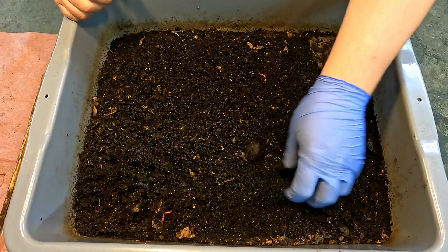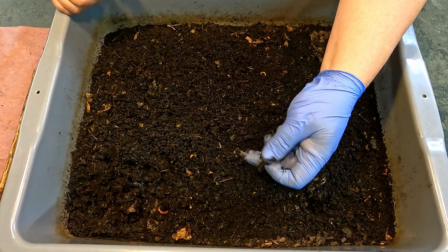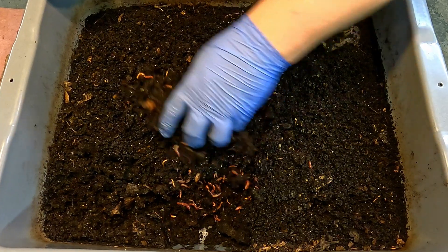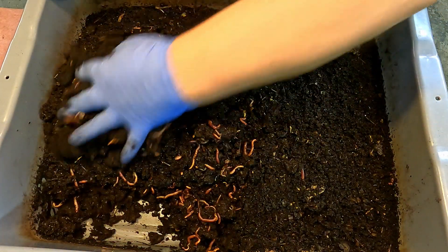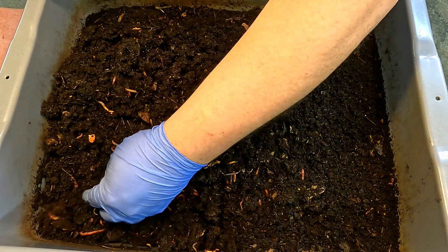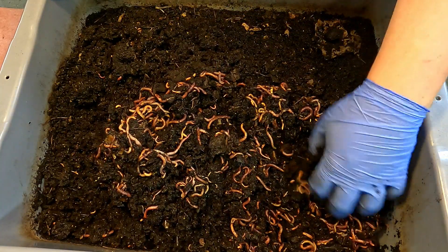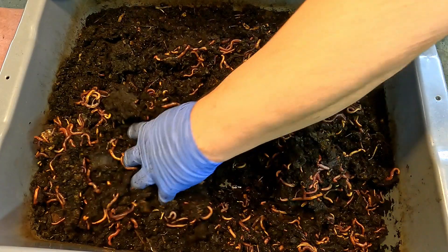There are other things in here — something like a peach pit. If the material in this bin is really getting geared up for harvesting, something like this obviously isn't going to get broken down between now and the time of harvesting this system. It might make good sense to simply remove anything like that if I encounter it. The material is certainly damp — a lot of moisture in it. The worms probably totally love it. I only intended to leave things this way up until a point where I felt like the worms had really done a number on all the little scraps.